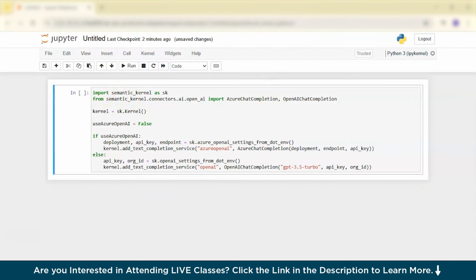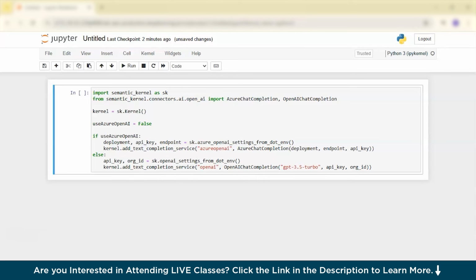So here in the first sentence, we have imported the Semantic Kernel library, which helps us interact with the AI models. Then from semantic_kernel.connectors.ai.open_ai, we import AzureChatCompletion and OpenAIChatCompletion. It is basically importing two classes. What is AzureChatCompletion used for? It is used when integrating with Azure OpenAI, Microsoft's cloud-based version of OpenAI. Then OpenAIChatCompletion is used when connecting to OpenAI's API directly.